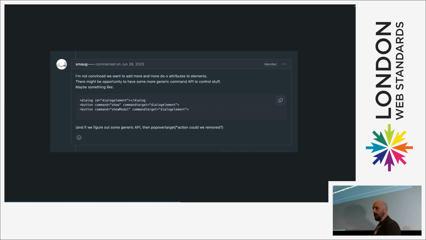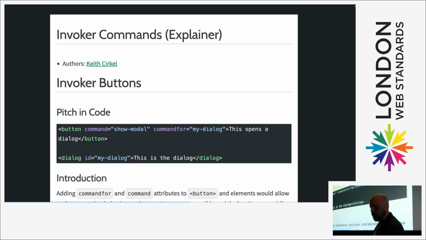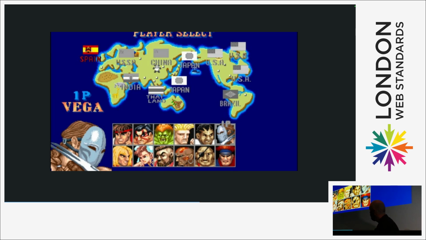So I went to the OpenUI team, and together we wrote this 6,000-word essay proposal all about Invoker buttons and this very proposal that we're seeing today. So this was around 2023. September 2023, a quick trip to Sevilla in Spain to propose this to the W3C at their annual planning meeting, the TPAC, the annual plenary.